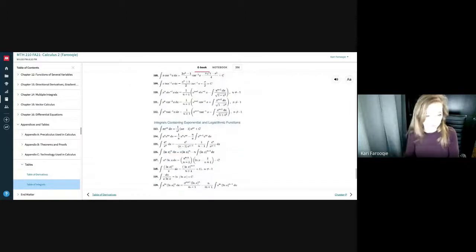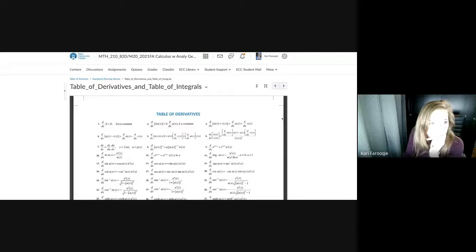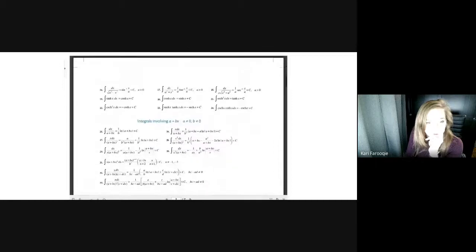They're accessible in the ebook, which is where I am now, but they should be the exact same. They go up to 135. Let's make sure they do that in the book also. Yes, they do. I won't give you any hyperbolics. But yeah, so these are the exact same as the ones on D2L. On D2L, they look exactly the same way they do in your book, and they also go up to 135. All the numbers will be the same.